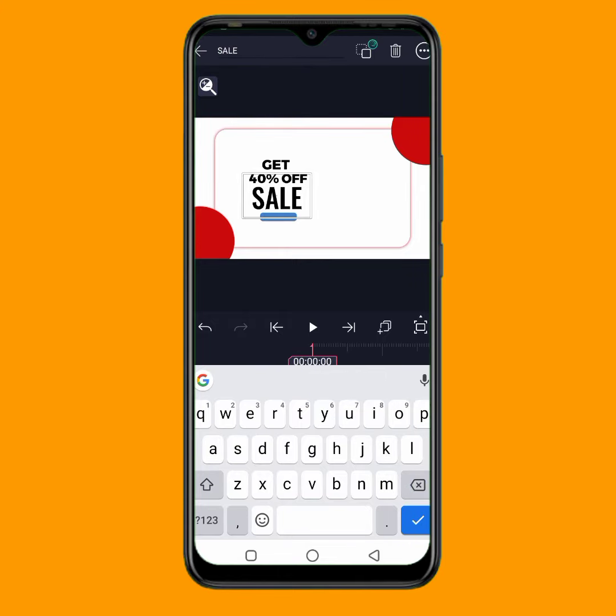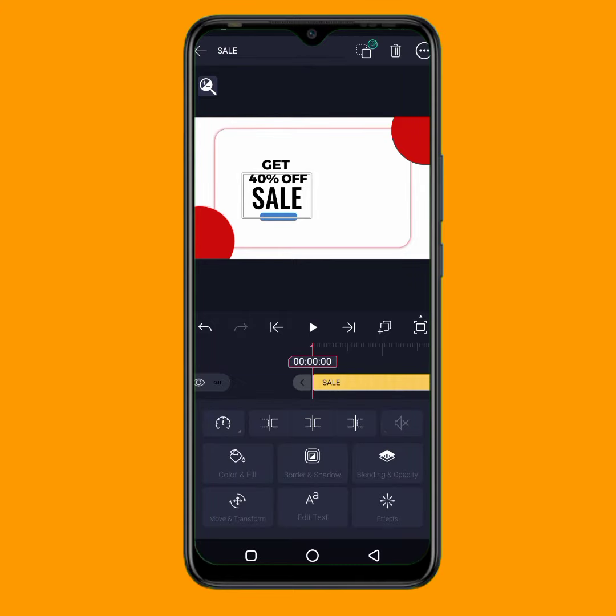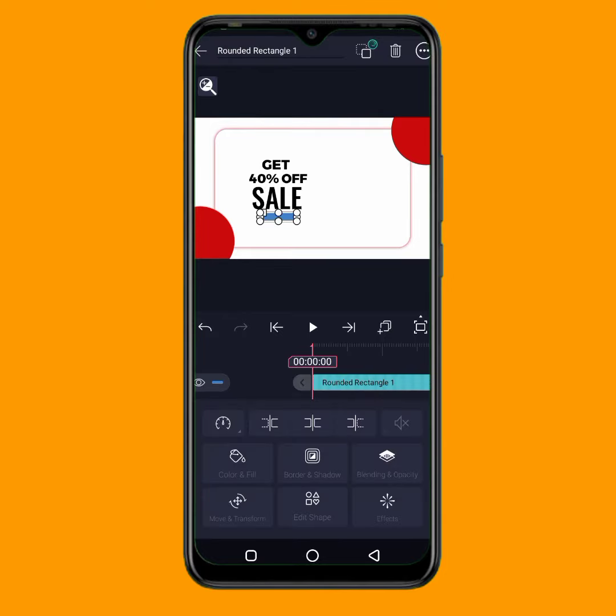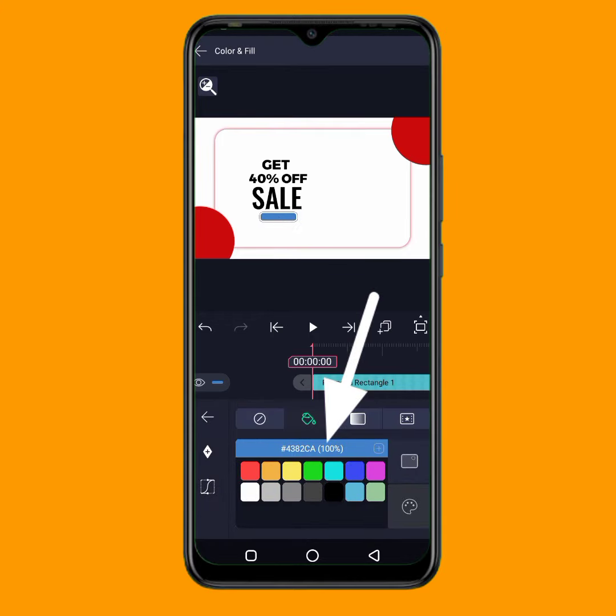Okay, so I can easily identify all my layers. So let me change the name of the, okay, this is already branded rectangle one. Okay, so this is nice. So I'll tap on the shape I added, that is the square shape. It is now a rectangle, all right? So right now, click on this color where the arrow is showing. So I'll paste the color code right now. I'll just tap and hold here and I'll click on paste color code. All right, paste color code.